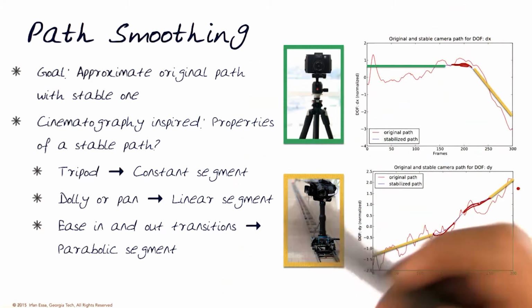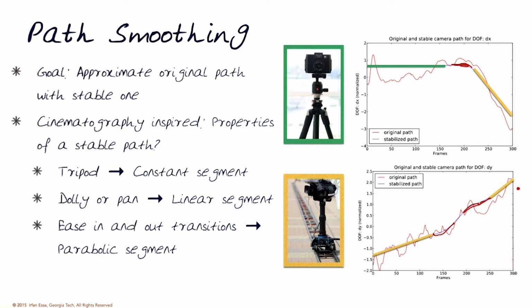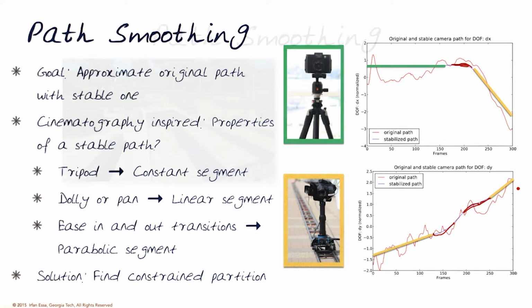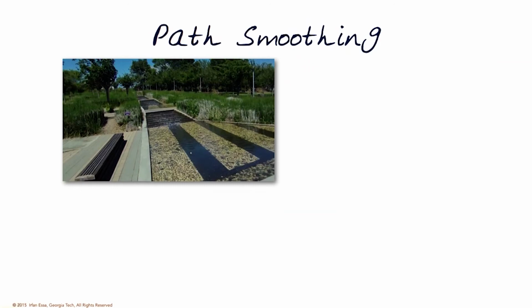So what we basically do is look at these different types of models and use that as a constraint on the path itself. And again, we do this with various types of smoothing algorithms. Again, I refer you to the paper that allows us to do this much more efficiently. So now let's look at what this means.